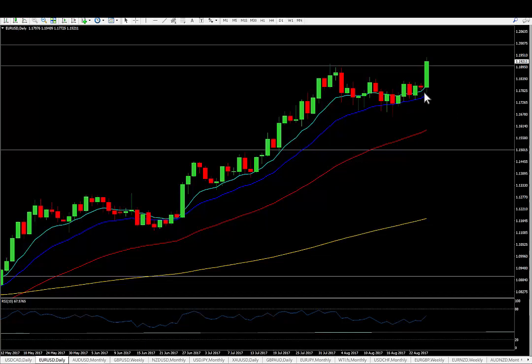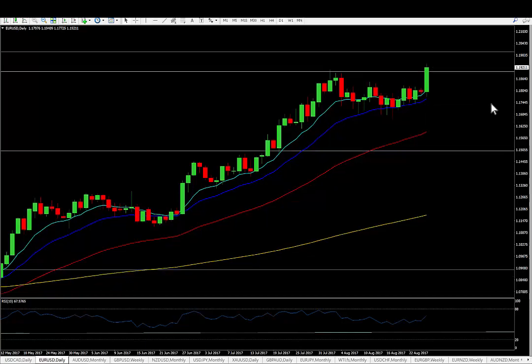bar here. Price is being carried up very nicely by the 20 the entire time, and then you get this momentum bar here. So regardless of fundamentals and the impact of them on the markets at the moment, because they do seem to be having more impact, this type of scenario that occurs here is textbook. This is perfect. This is exactly the kind of scenario you'd want to see, where you get these little bars, and as I say, apply this to any time frame. It's not purely relevant to the daily, but I'm talking about the daily because I deal with higher time frames.